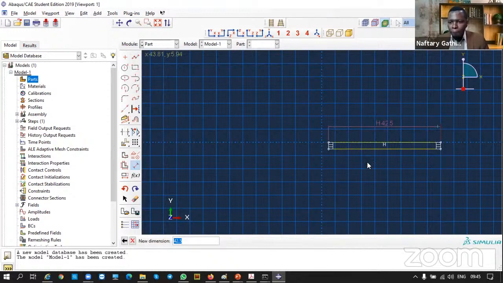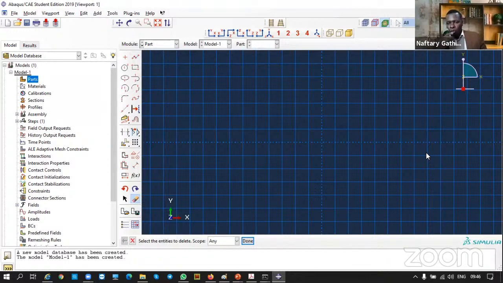So that's it. And if I want to dimension this, I want to see what the dimensions are. You can even delete your structure, you just need to click on it. I know it's not a very good way of teaching this, because you should also be on your computer doing what I'm doing. So I will try to move faster, but I wanted you to have a feel, so that as you start your assignment and practicals, you are not stuck in one area and you'll be able to move faster.